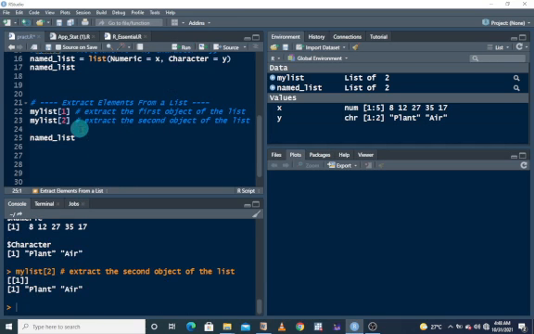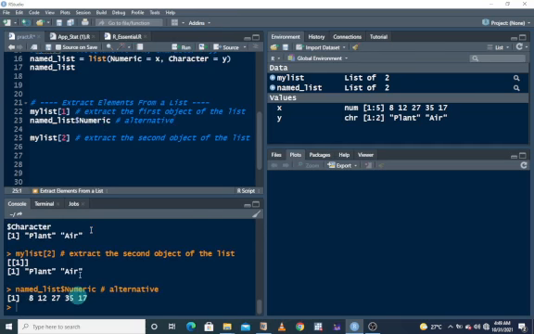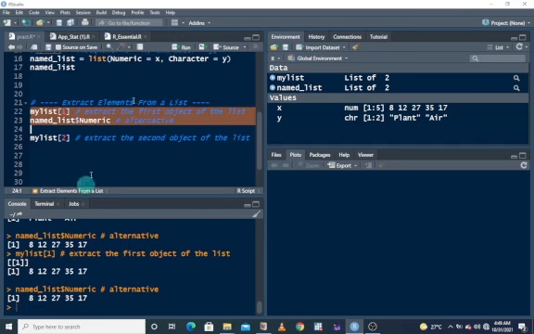So now suppose I can also do this, the first object. An alternative way of doing this is to use the name list. Because I've actually assigned a name to the object, I can use the name list and use the dollar sign to pick the first object. So this is an alternative to this. When you run this, it gives the same result as this. So you can run the two together, and it gives you the same, it extracts the first object.